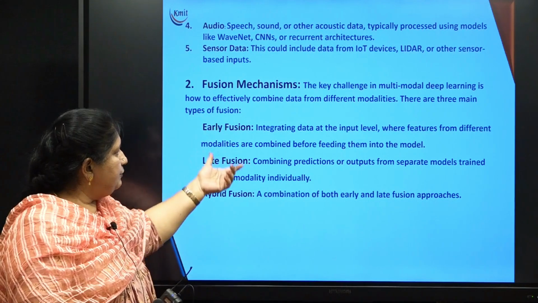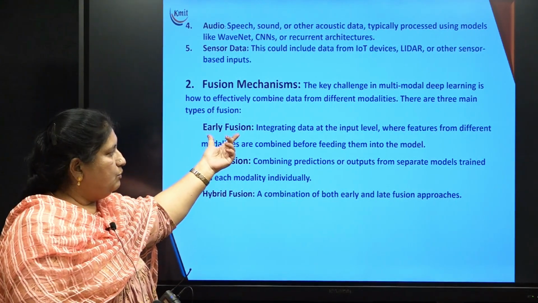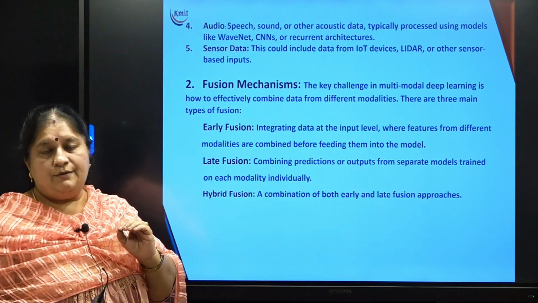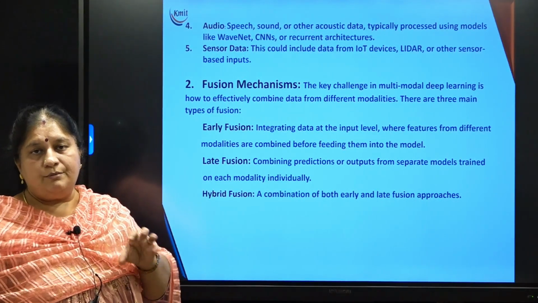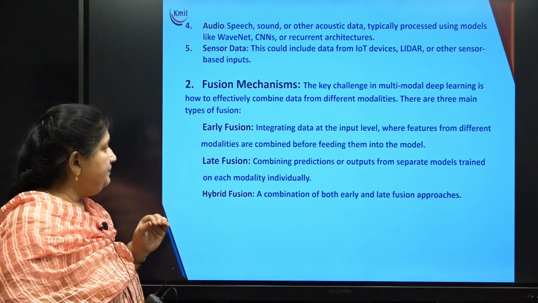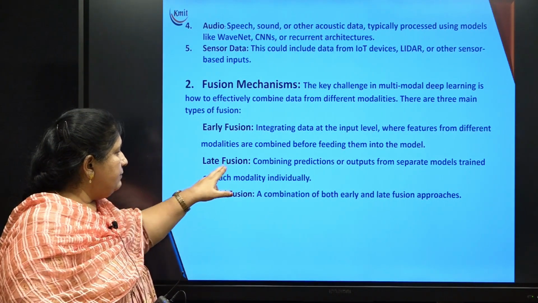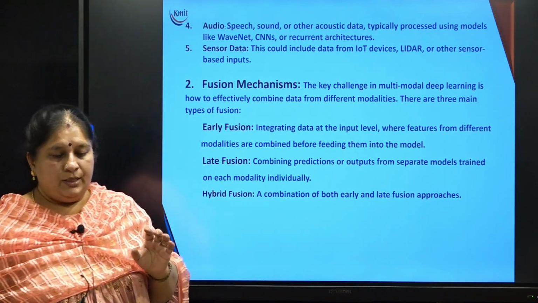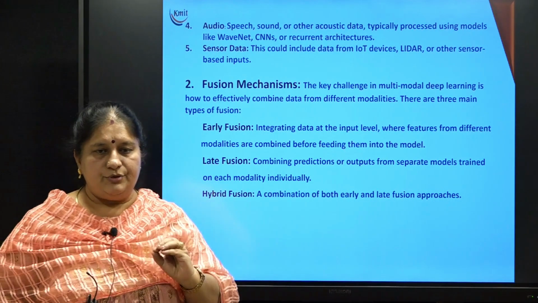There are three types of fusion. Early fusion. What do I mean by early fusion? During the input phase itself, you are going to combine the data from multiple modalities. On the other hand, the second one is late fusion. What do I mean by late fusion? This is a little bit interesting for us.